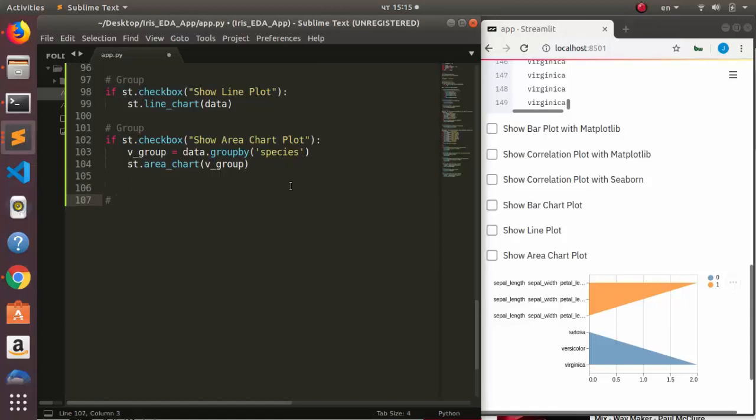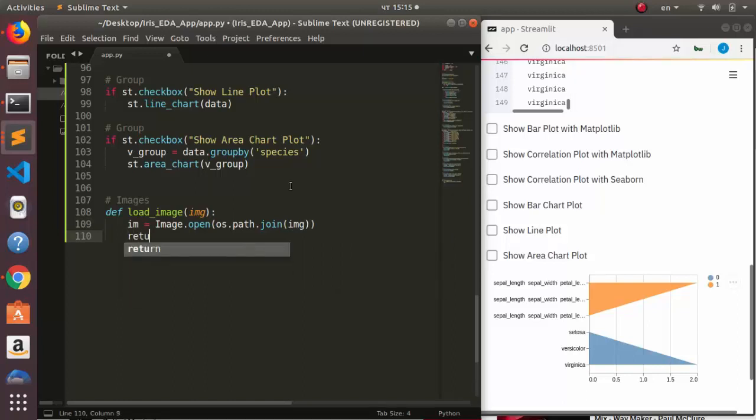So we're trying to work on our images. So how do we work with images? As we learned previously, you can just define a function called load image. Then we're passing in the image that you want to load, and then you can just go with im. It's going to our image. We are using pillow to open our image. Then it's going to use os.path.join, our image that you want, right? Then the next thing we need is to return that particular image. Perfect. So that's the basic idea.